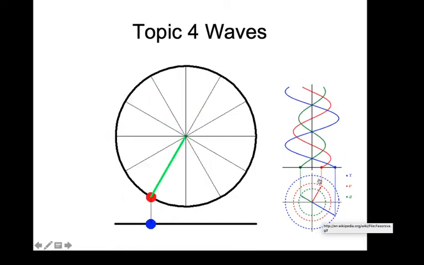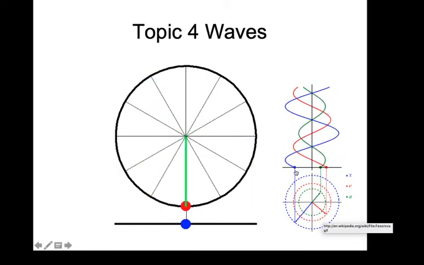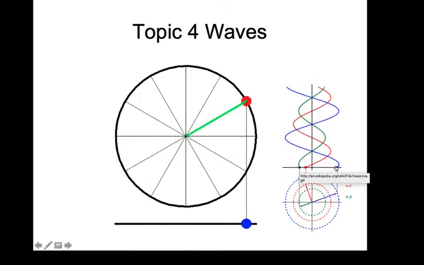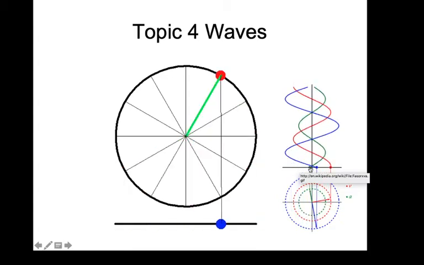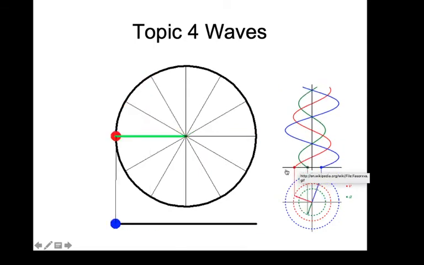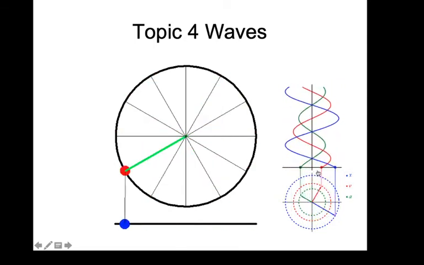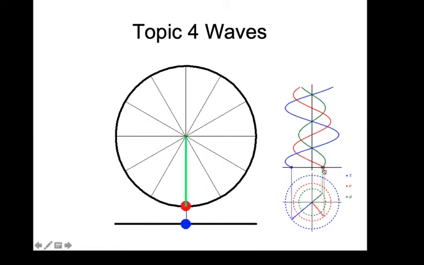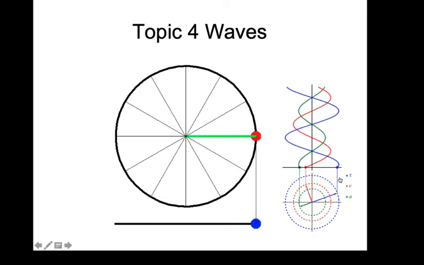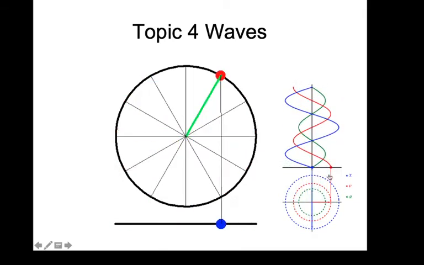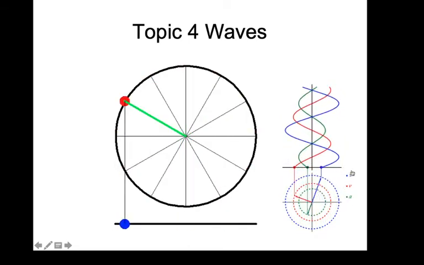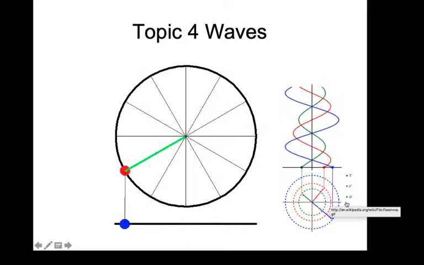And here's just another neat graphic. We're seeing the displacement of an object on the end of a spring, or a pendulum, whatever it is, and the velocity, which is maximum when displacement is 0, and the acceleration, which is always opposite but proportional to our displacement x. So those are the three main quantities we're interested in for simple harmonic motion.